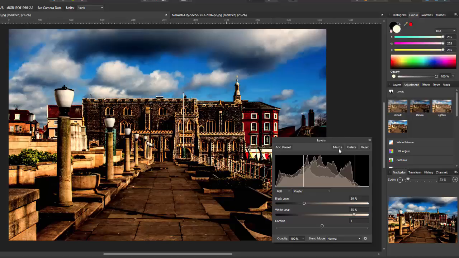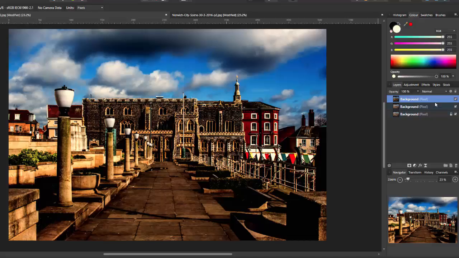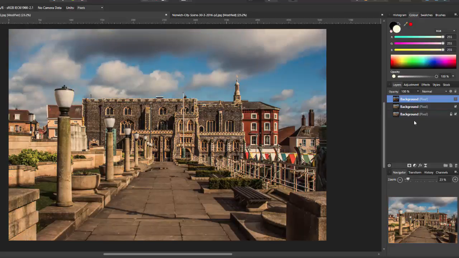And what I want to do, I'm going to merge this into the layer, not just turn it off. So I'll merge that, so we still just have the 3 layers. And then I'm going to take the tick away from this top layer to hide it, and then I'm going to come down and highlight the middle layer, and then I'm going to do a very similar thing.